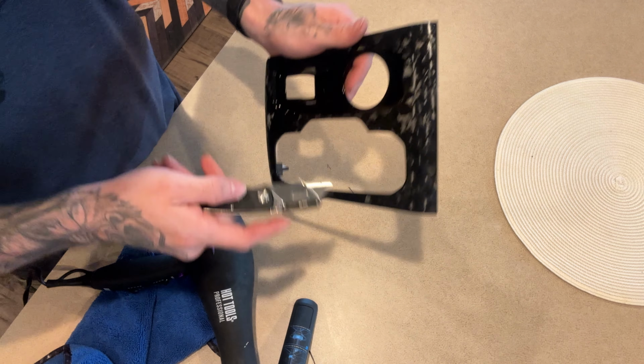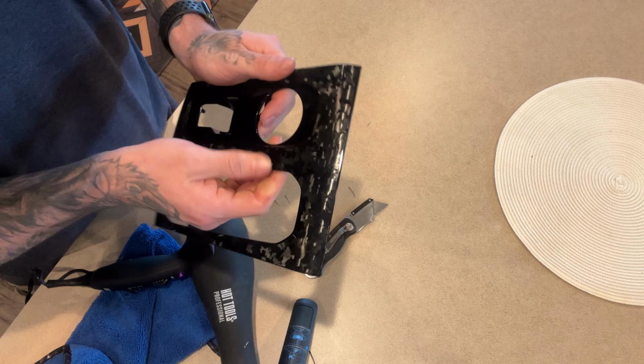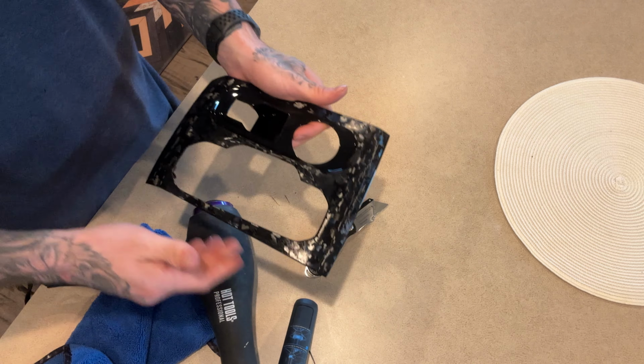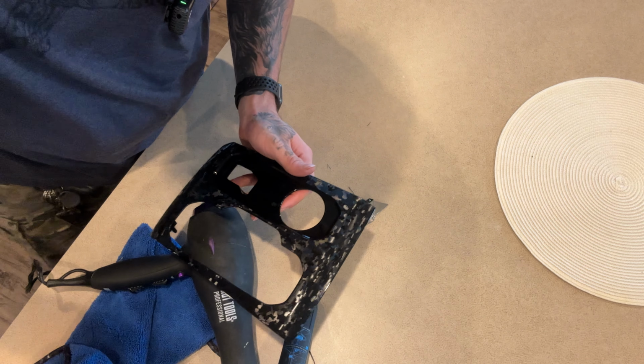Basically just taking a razor blade and shave off any excess around any of the nooks and crannies there. I like it. I think it looks pretty cool. Let's go jump in the truck and we'll see what it looks like installed.